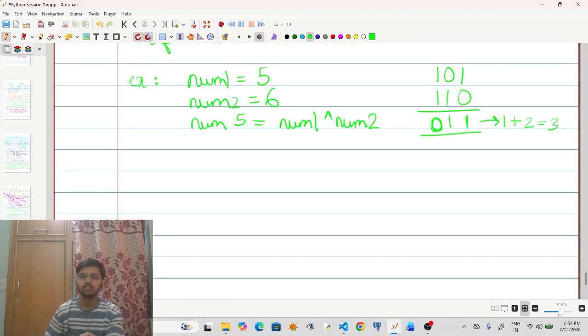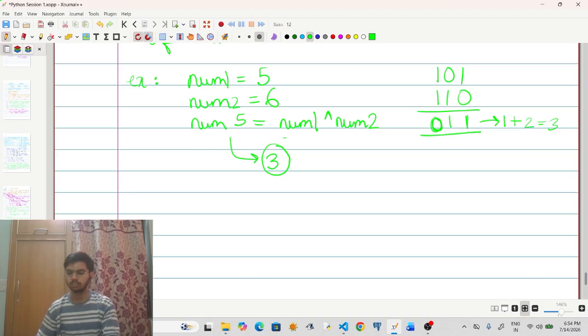So num5 should store 3. Let us see if we are correct or not by running a small code.